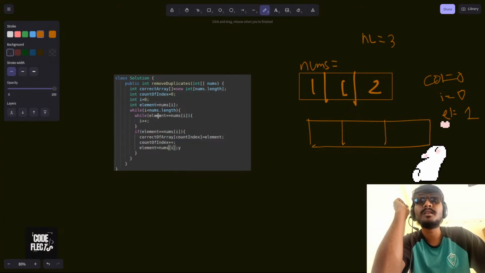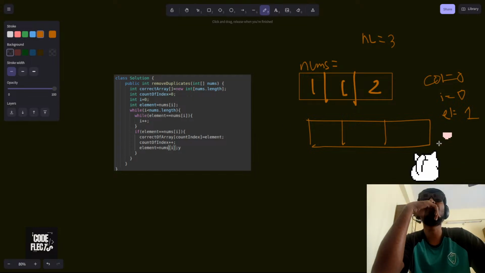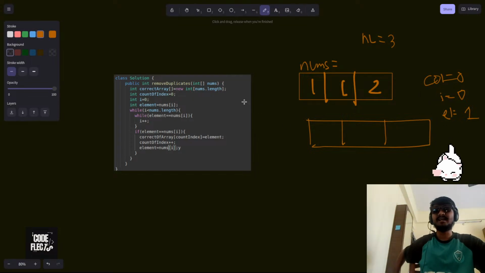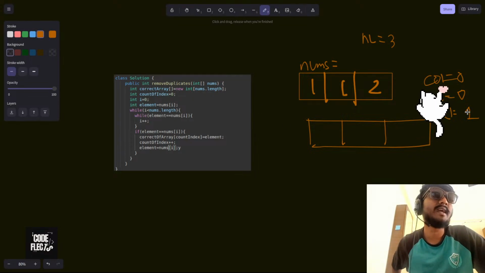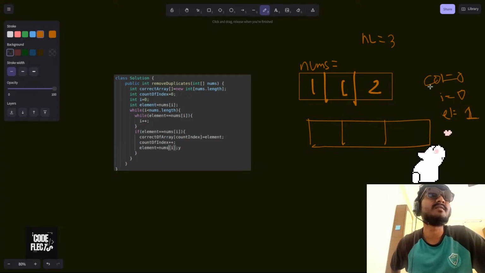So while element is equal to nums of I, element is 1, nums of 0 is 1, equals to yes, I plus plus, I becomes 1.